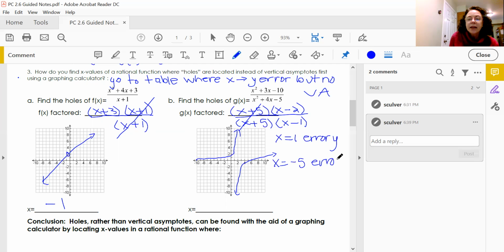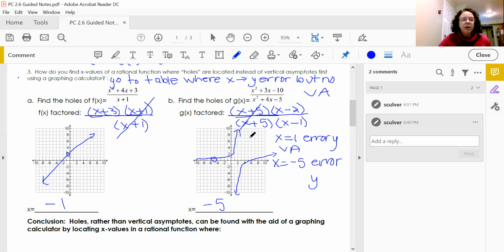But we can see that there's a vertical asymptote at x equals 1, but there's not one at x equals -5. That, in fact, is a hole, right? So our hole is located, we're only going to put -5 because the VA is at where x equals 1. So again, look at your -1 where the hole occurs for x, and look at your denominator, x plus 1. On B, look at where the hole occurs at x equals -5, and look at your denominator in your expression where the x plus 5 was crossed out.